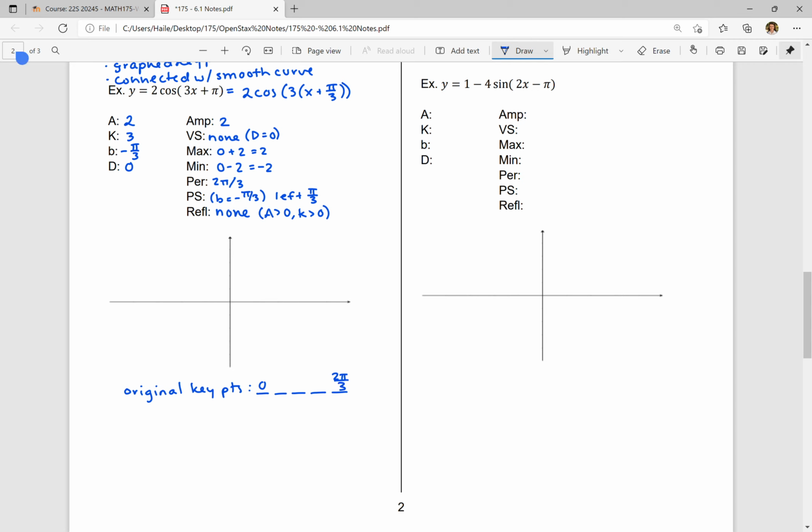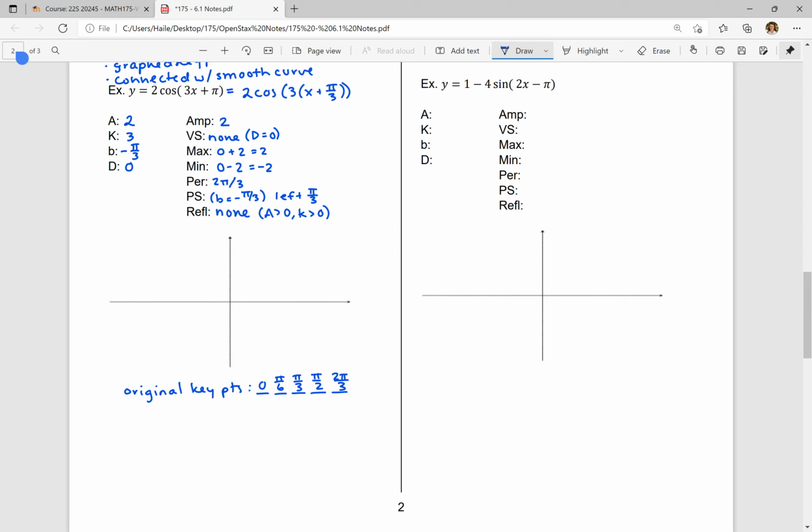So let's figure out what these would be. So the value in the middle of 0 and 2 pi over 3 is pi over 3. And then the number in the middle of 0 and pi over 3 is pi over 6. And then the number in between pi over 3 and 2 pi over 3 is pi over 2. So if we did not have a phase shift, these would be our 5 labels on the x-axis.